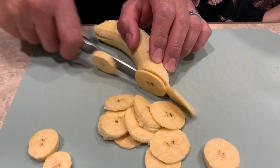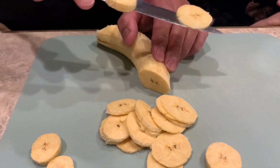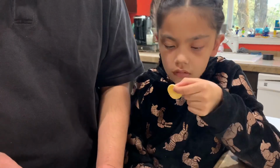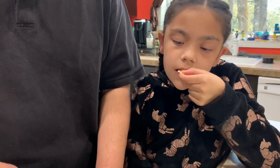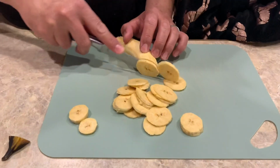Looks like a banana. Taste it. I like it. It's harder. It's not as sweet as a banana. Malia loves them. Malia doesn't know. Gross. You don't know anything.